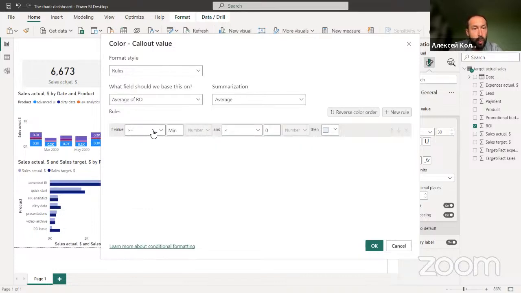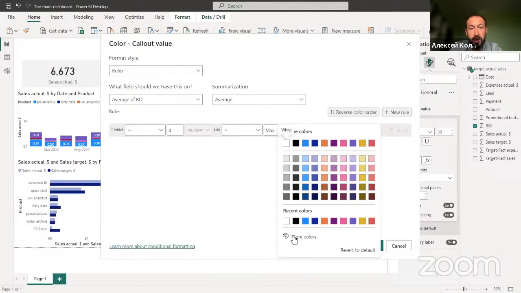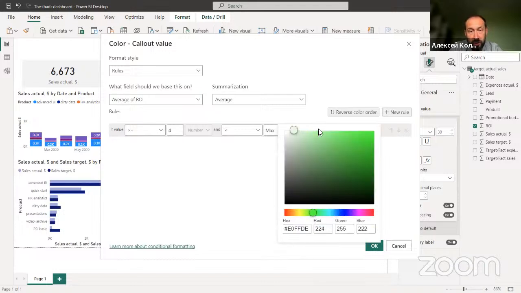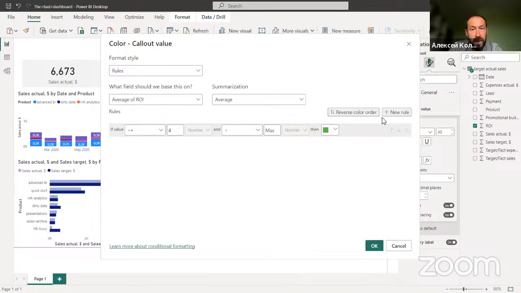And if value is larger or equal than 4 and less than maximum, it will be green color. Here I don't have green, but I will set this color green.